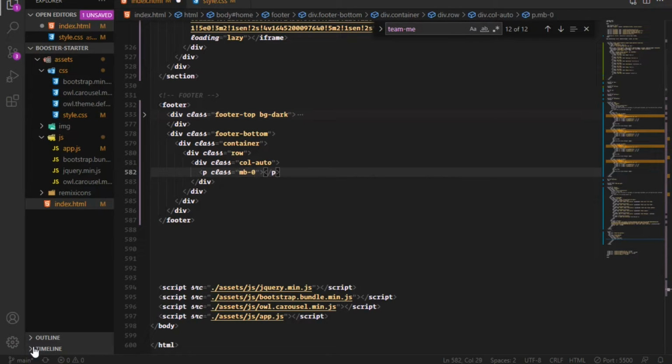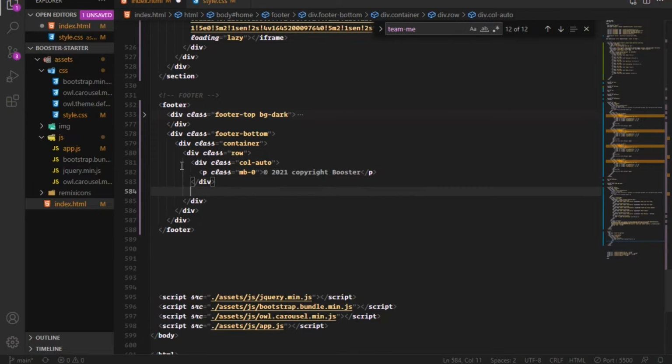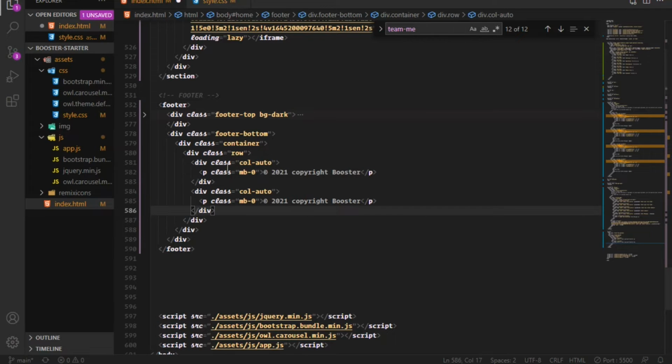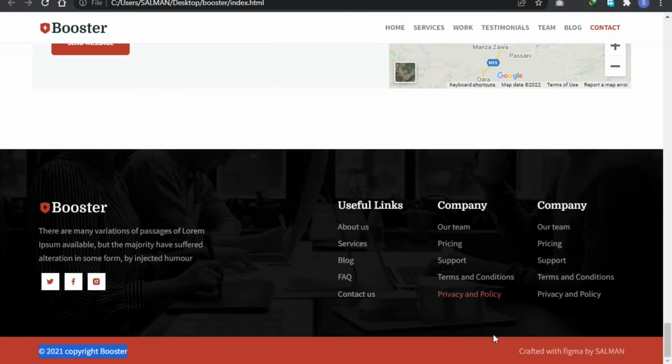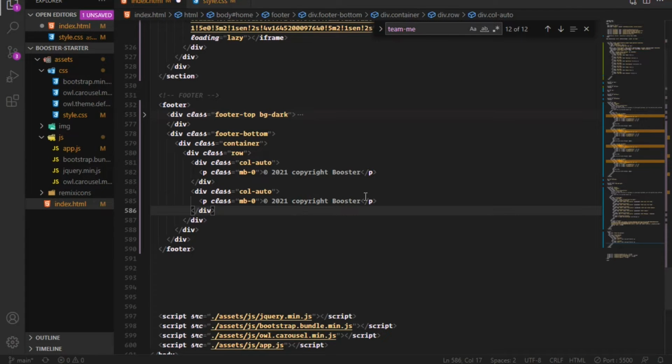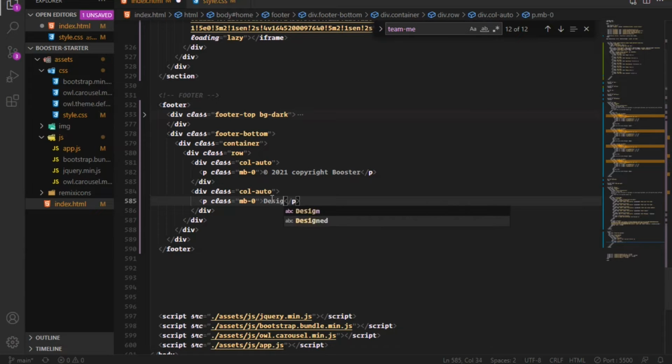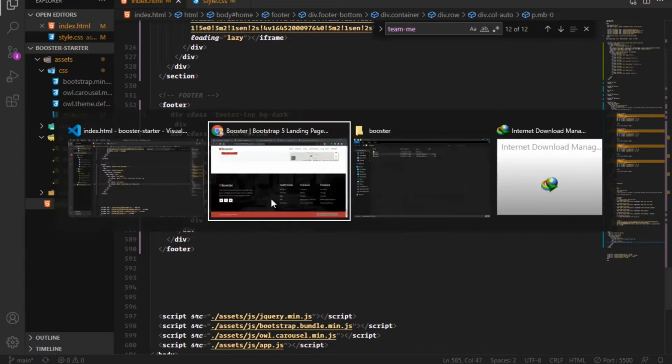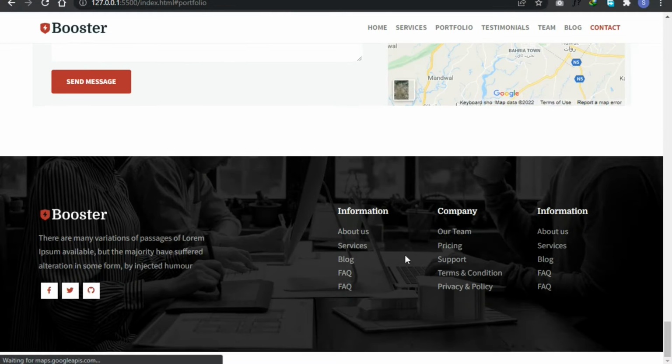I'm going to remove the margin bottom from the paragraph, and I'm going to duplicate this. So the text will be crafted or designed by someone. I'm going to type design by.